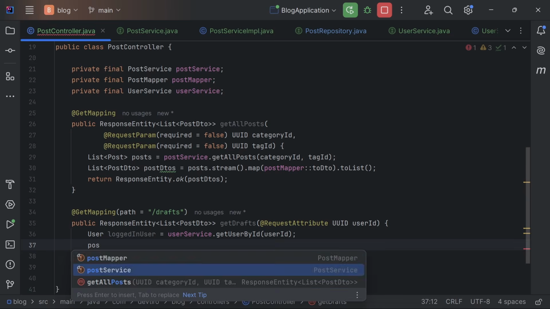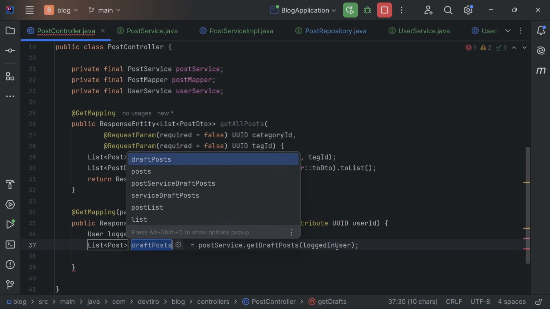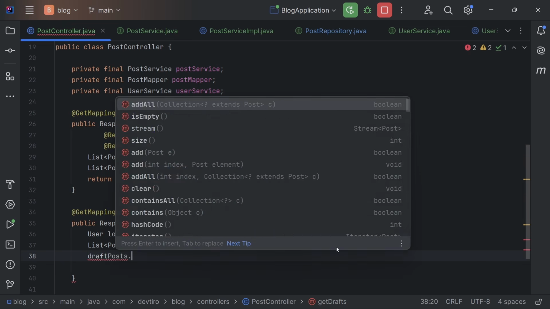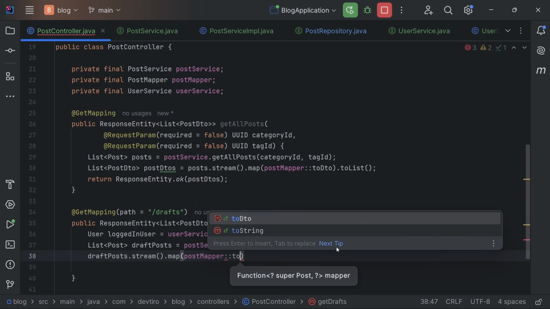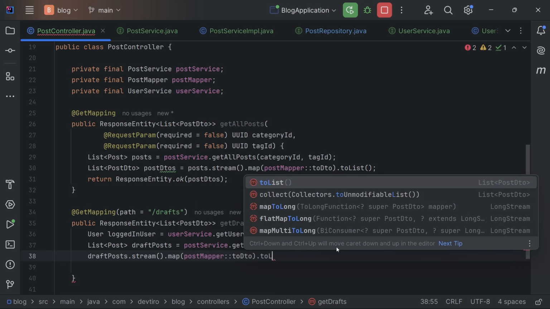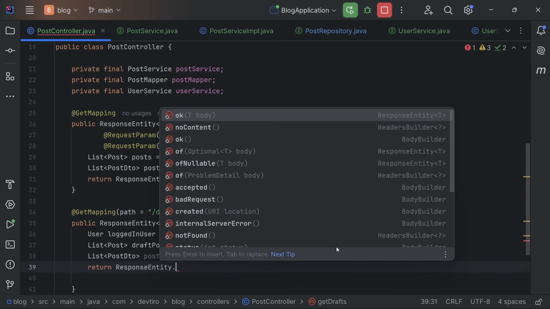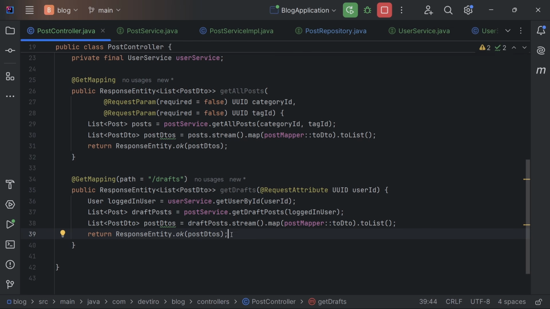So let's say postService.getDraftPosts, passing in the logged in user, and that should return a list of draft posts, which of course we can then call draftPosts.stream().map, and then we can call postMapper::toDto, and then we'll call toList. And that will give us a list of PostDtos, and we can then return ResponseEntity.ok with the PostDtos. And with that, we should have a working get drafts endpoint.